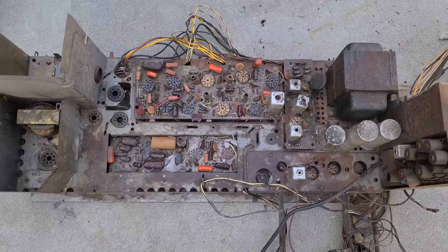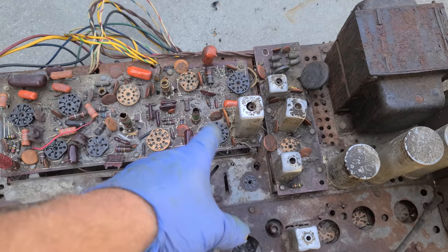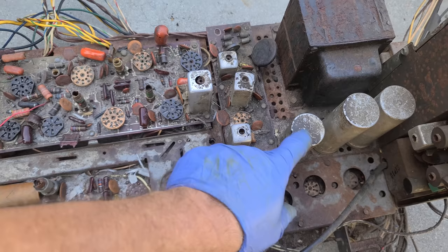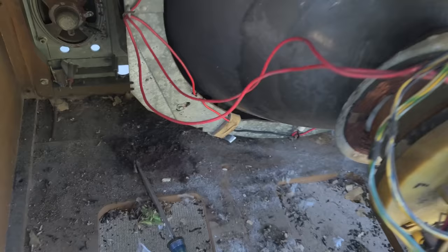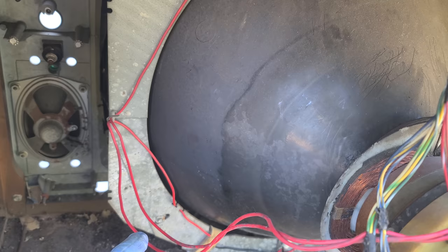So you might be thinking, oh, that's gross, but actually excrement is good because it's water soluble. I can just take this whole chassis down to the coin-op car wash and spray it off for a couple bucks, where if this was grease or something, it would not come off. So anyway, in this video, we're going to pull the CRT and decataract it. And in the next part, we'll put his CRT, which is a little weaker, back in this. And then we'll work on the chassis.